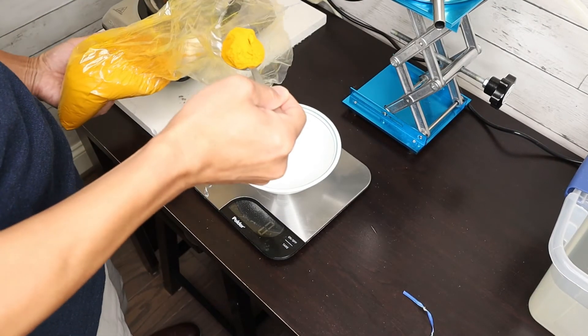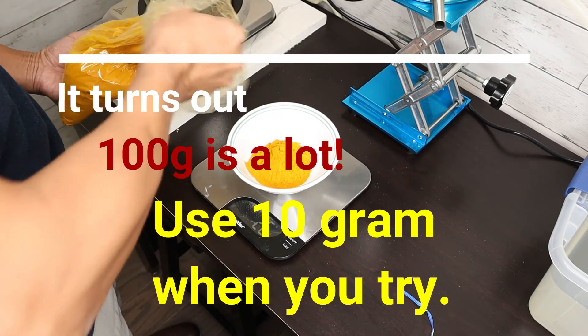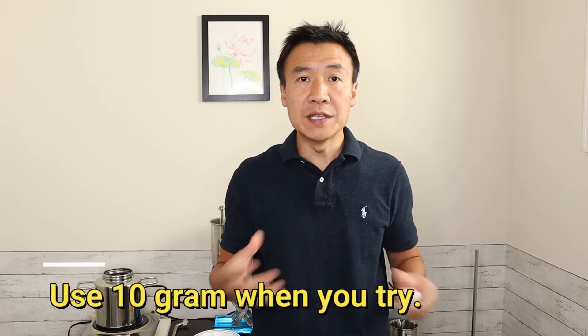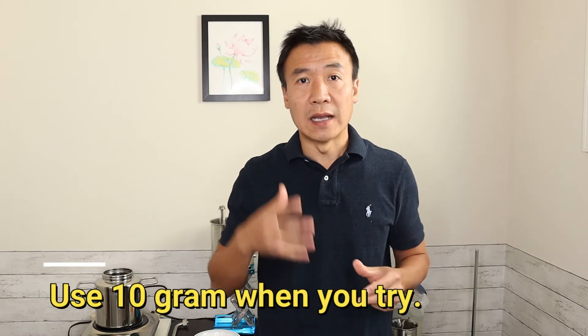I'm going to take 100 grams of the powder. Because I'm using turmeric powder, there is no way to do steam distillation, so I'm going to do water distillation, or hydro distillation. That means mixing the 100 grams of powder with 1.5 liters of water in the pot and then boiling and doing the distillation. For the difference between hydro distillation and steam distillation, please watch my last video. Generally speaking, steam distillation has better efficiency to extract more essential compounds out of the herbs, but for powder, obviously there is no way to do steam distillation — that's why I do hydro distillation.